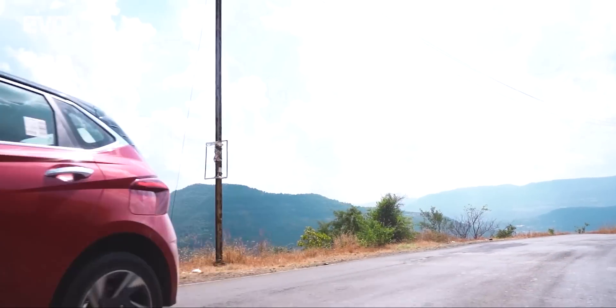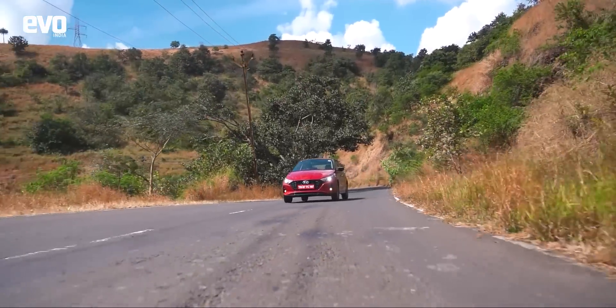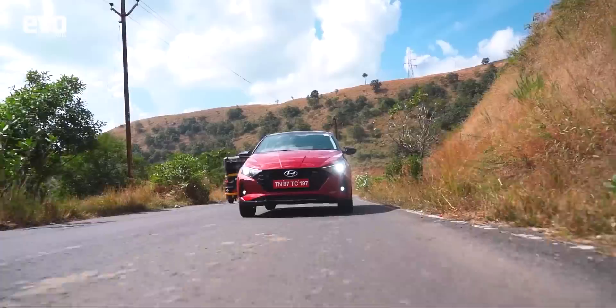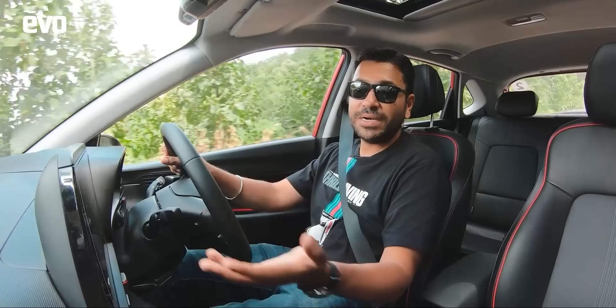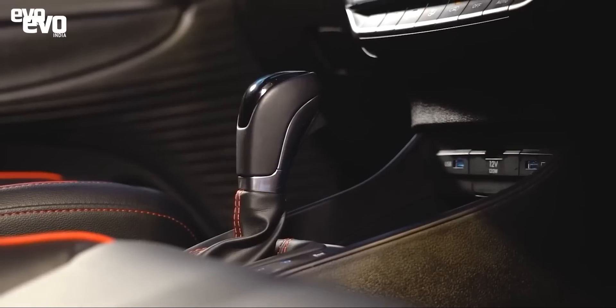The space inside the car is good; the backseat space is not class-leading but it is pretty adequate. The i20 showcases how small premium hatchbacks have come of age. Today everybody's talking about compact SUVs and you'd think a premium hatchback wouldn't have any takers, but this is a very sensible buy. It's no longer cheap — the top-of-the-line turbo is pretty expensive, the range-topping price is eye-watering for a hatchback — but you get the equipment, the turbocharged engine, the twin-clutch automatic gearbox, and that's why it goes up against the Polo GT TSI.